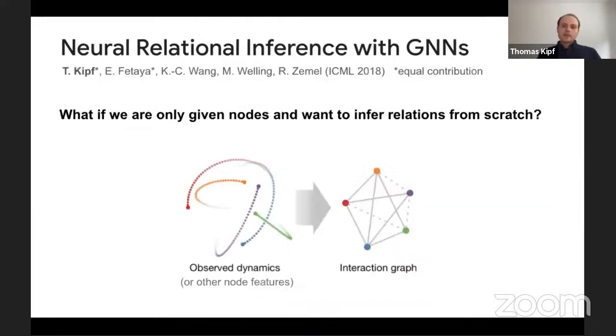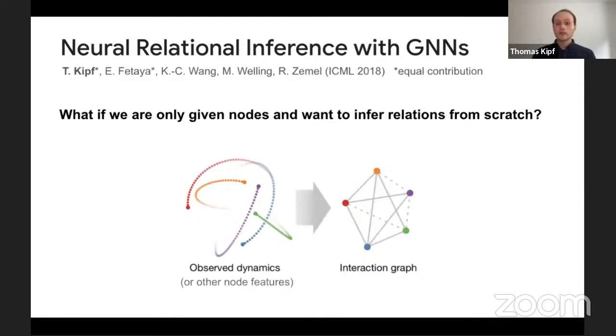Now, the interesting bit, however, I think is when we ask the question, what if you're only given nodes and we want to infer relations from scratch? So let's say we're given some kind of mystery physical system where someone highlights all the individual atoms and gives us all the properties of these atoms or particles, but we don't know anything about how they interact, if there's maybe some underlying interaction graph.